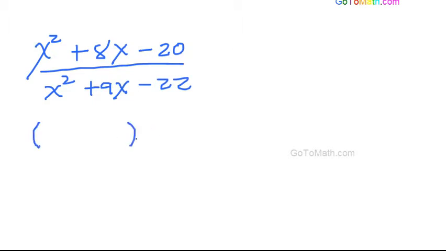And let's start now skipping steps, okay? Alright, so we're going to put an x here, an x here. Two numbers multiply together gives us negative 20. When we add them, we get 8. What about 10 and 2? Let's put a 10 here and a 2 here. We know that 10 times 2 is 20. We also know that if we subtract 2 from 10, we get 8. And therefore, this would have to be a negative, and we'll put a plus sign here. See that? That was pretty easy.